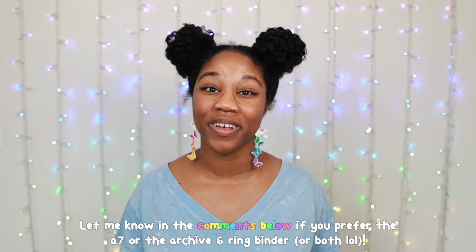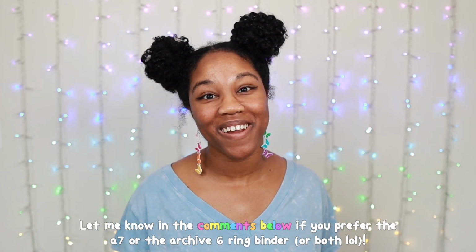So when it comes to which 6-ring binder is better, it really just depends on your preference and your reason for using a 6-ring binder. If you guys don't know, I currently have 15 of them, so I clearly love all the different 6-ring binder sizes.